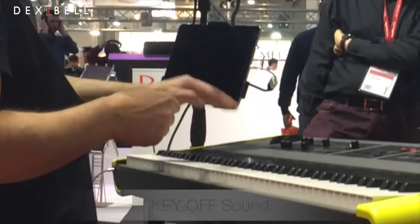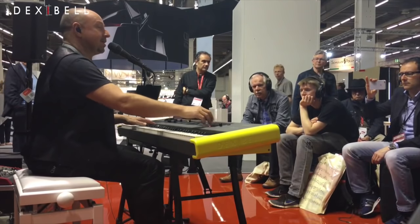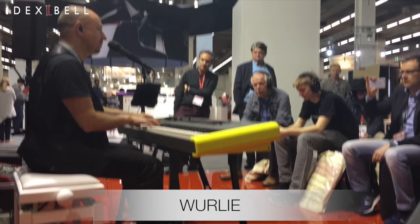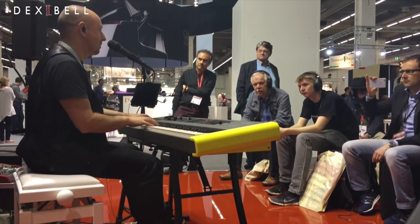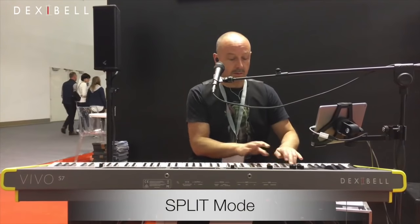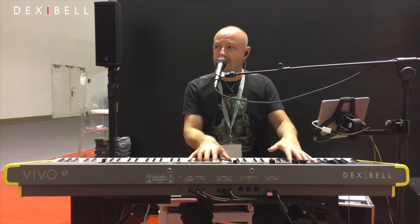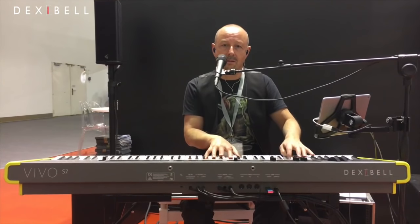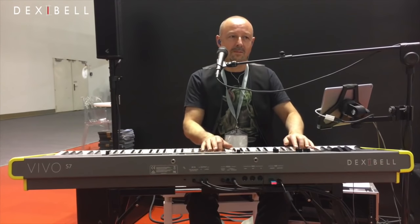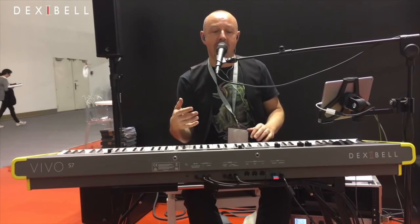And here you can also hear all the noises that are happening in the clavinet. Next sound, the Wurlitzer electric piano. Have the possibility of having a split point. Next sound, FM piano from the 80s.